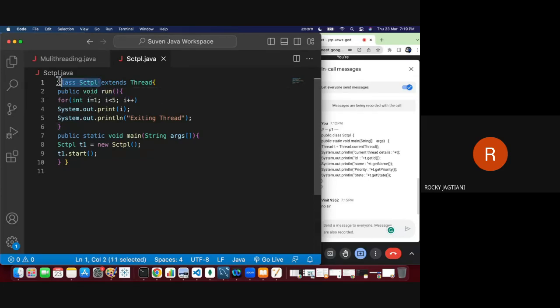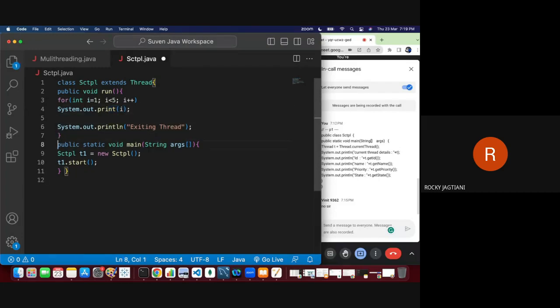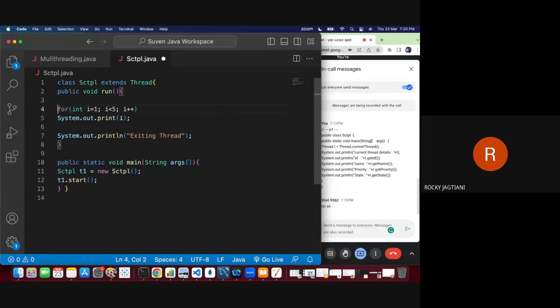So the SCTPL class now has the responsibility to implement the run function. What I have done in the run function is nothing big. I run a for loop 5 times, printing the value of i, and finally I print exiting thread. Remember, the for loop contains only one statement, there are no braces. In the main function, I make an object of SCTPL, which is actually a thread class, and I start the thread.